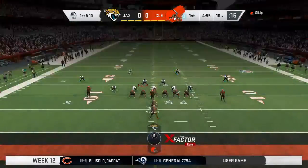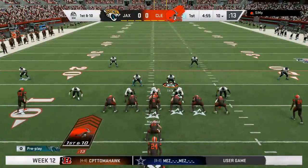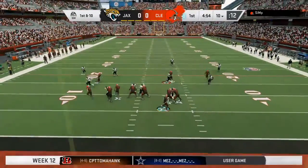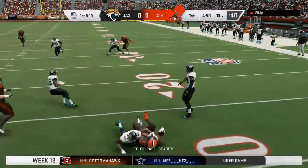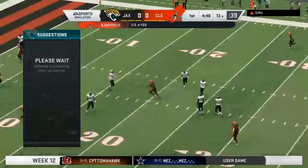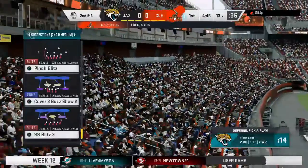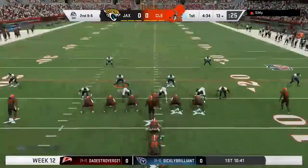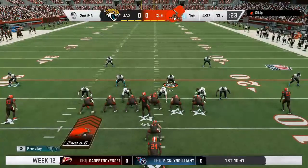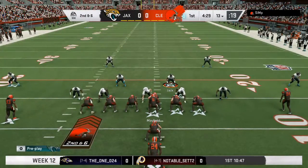The Cleveland offense ready to go. And the last drive, the first drive for them, not very good. 3-and-out. What do they go to here? Well, you don't look down at your play sheet and say, this is what the problem is. Yeah, let's find out who my playmakers are. Get the ball in their hands, and maybe the offense will move a little bit better. Sometimes it's more important to get it to the right people rather than dialing up the right number. Exactly. Or the right play, yeah. That too. 4 yards on that last completion, so that sets up 2nd and 6.